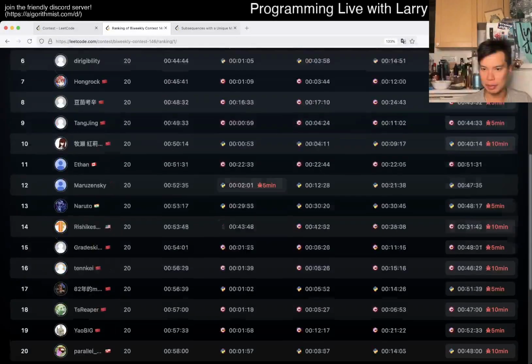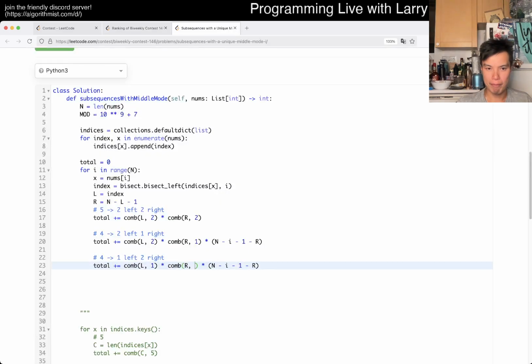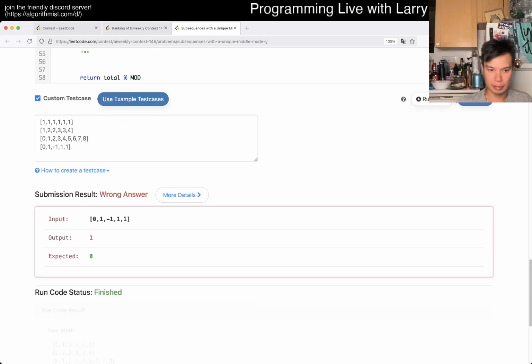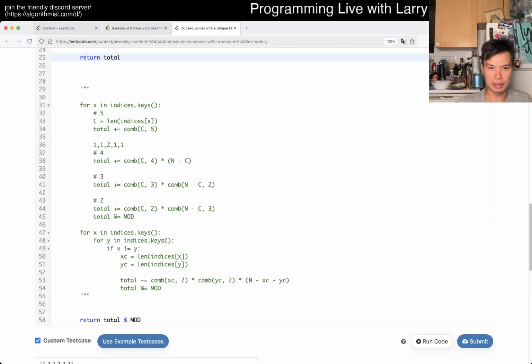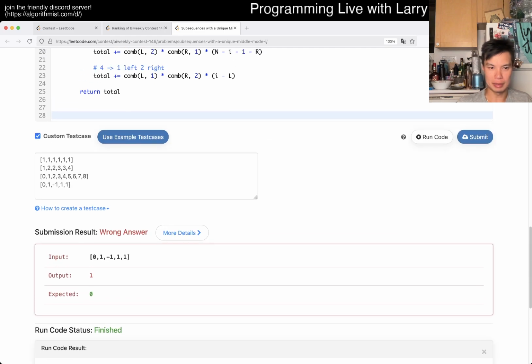How does this look? A lot of people got wrong answers. Okay, so it's still going to be tough. Choose 2. Then now on the left side there should be I elements, right? Yeah, I elements minus L, and that's it, right? I mean, these are going to give me crazy numbers, but that's fine. Well, it submitted this, it's fine, whatever.